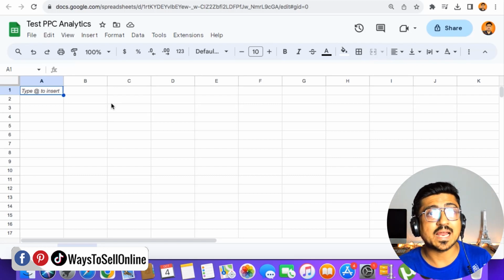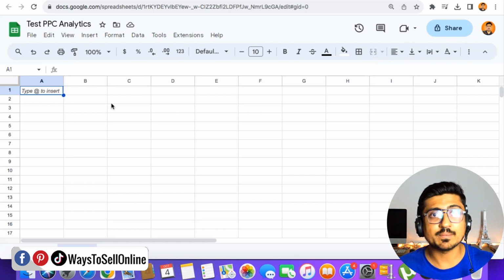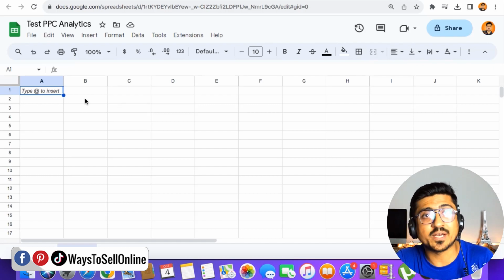But if you see me creating that sheet from scratch, including all of those columns, then you will be able to learn each and everything properly. So if you want to download that sheet, you can skip this video for the next 1 minute, but if you want to learn this properly, then you have to keep watching me create this sheet, right?